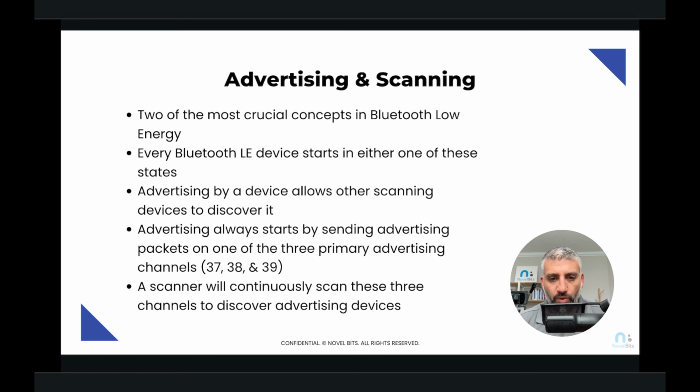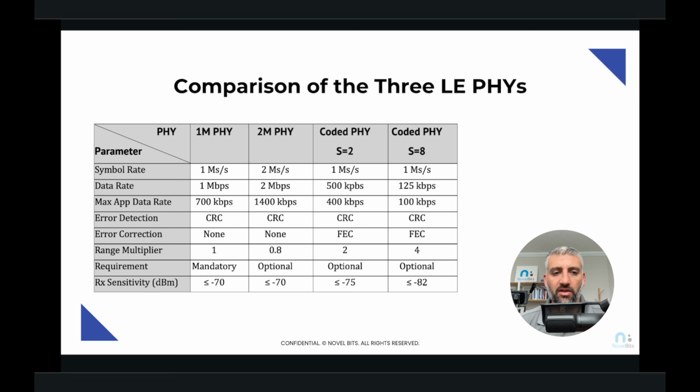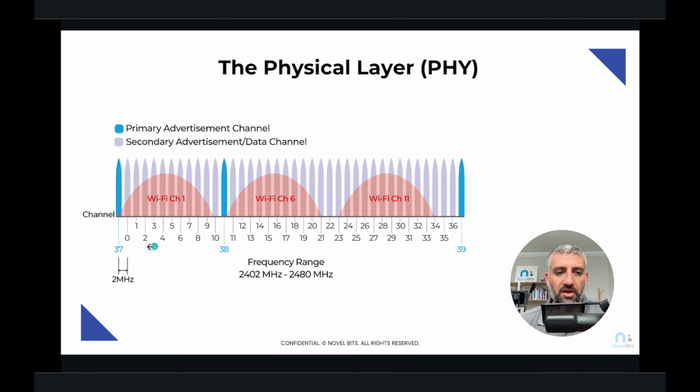The advertising always starts by sending these advertising packets on one of the 3 primary advertising channels, and then we'll continuously send on each of these channels. So basically, with these channels that we looked at here, 37, 38, and 39, an advertiser will be configured to send an advertising packet on 37, on 38, and 39. It doesn't have to be in that specific order, and it doesn't have to be on all of them. It can be configured to send on a subset or even just one of these channels, and it can change that order every time it advertises.